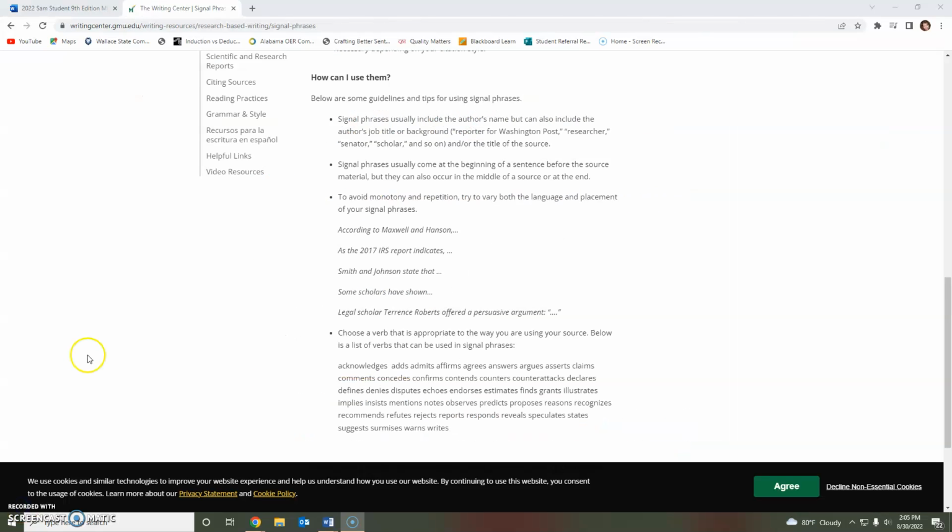Here is another little website about using signal phrases. So if you get tired of using the same according to the Occupational Outlook Handbook or whatever it is, you can find lots of resources online that will help you find good replacements. So this website suggests, to avoid monotony and repetition, try to vary both the language and placement of your signal phrases. So the according to is what we have pretty much used so far.